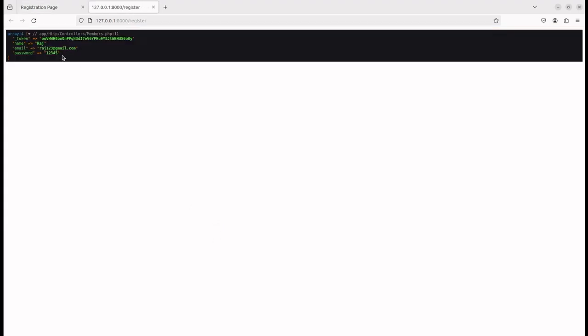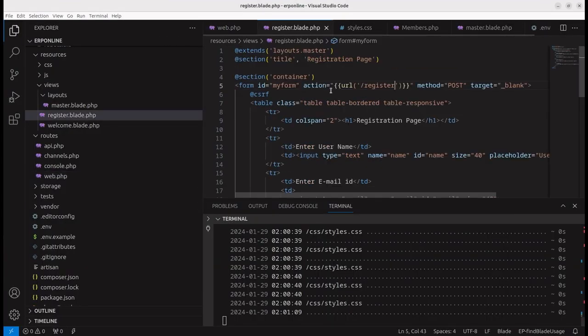So this is what we have provided, and this is the token which is generated. We did not look into this. The data which we added: name was Raj, email ID was raj123@gmail.com, password was 12345. That means data has been successfully passed to this method called register.